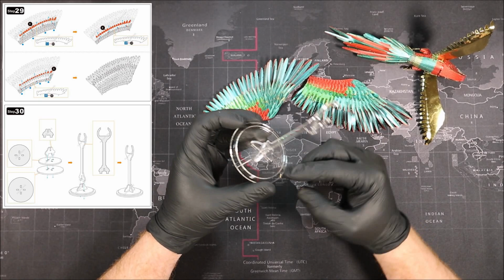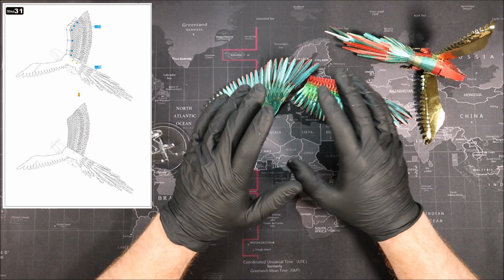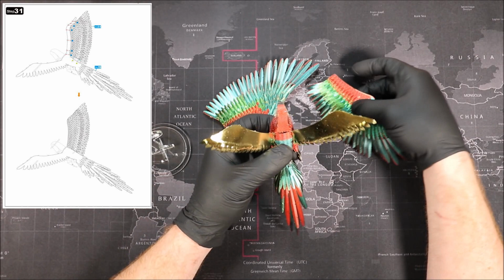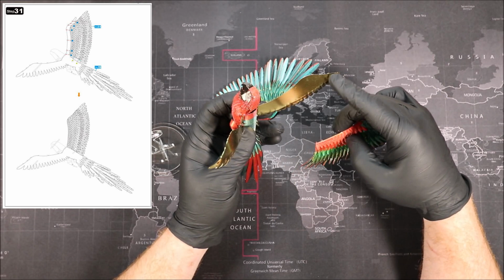Now we need to attach our wings onto our parrot. If I can get this last little bit of tape. There we go. Now we gotta attach our wings onto our parrot. This could be a little bit tricky. Let's grab our parrot. And now we're gonna start with our right wing first. Okay. I'm gonna start with the innermost wing and then work my way to the outside. I think this might be my best bet.